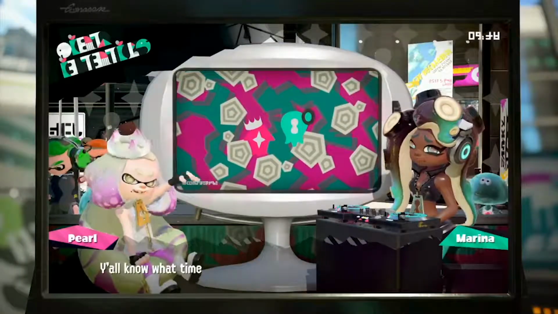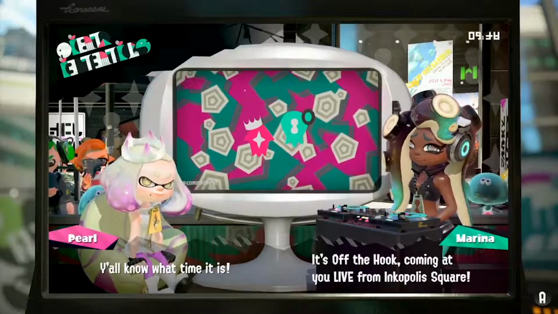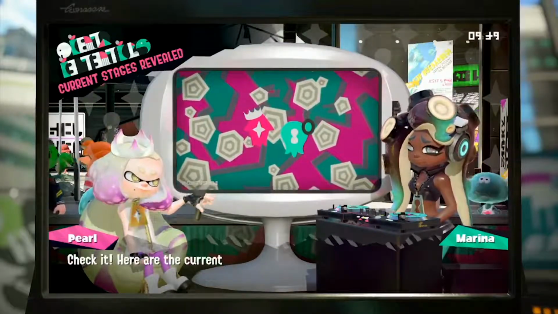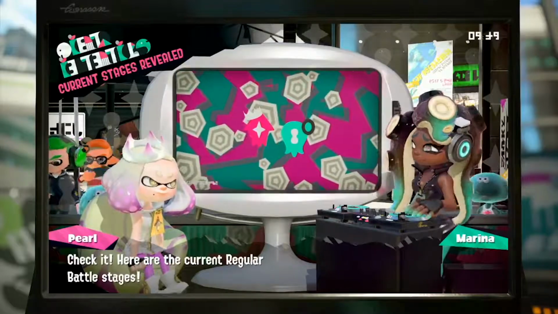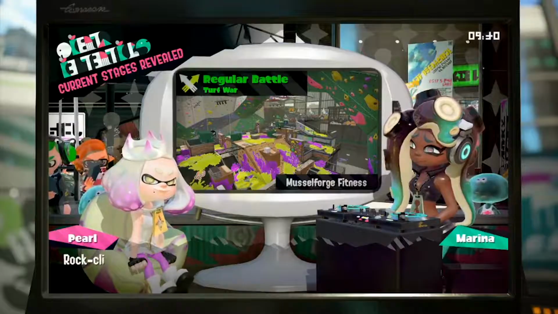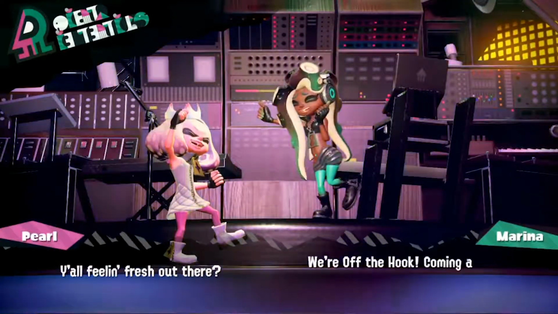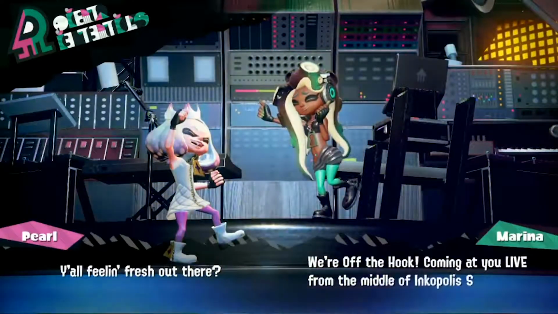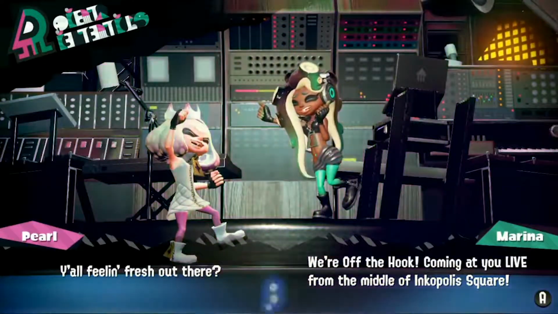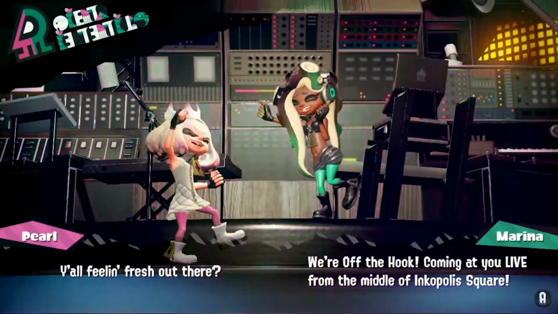And then we have the new waifus, Pearl and Marina. In the original Splatoon, the dynamic was optimist versus pessimist, positive versus negative. And this dynamic is more along the lines of confident versus shy. People seem to be very against Pearl, and I was as well. But when you see her interactions with Marina, they actually work pretty well, and they play off of each other nicely. This is especially highlighted in the Splatfest announcements.